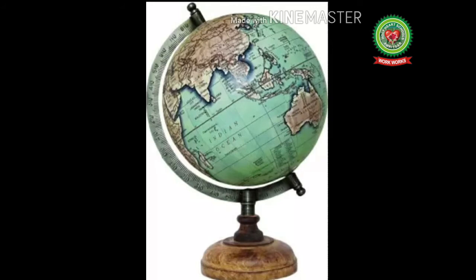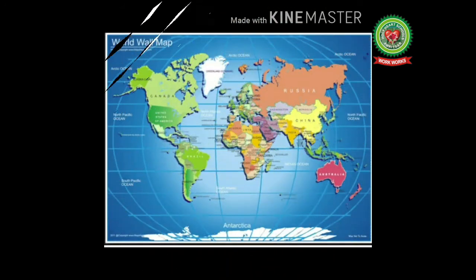However, the globe is not only difficult to handle, but it is also impossible to show detailed information on its surface. Map is a very important tool for the geographers and others. The word map has been derived from the Latin word mappa, meaning a napkin or a cover cloth. A map may be regarded as the skin of the earth, which was flattened to give a plain surface.